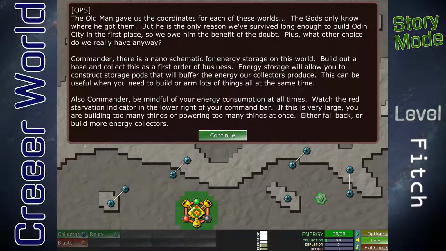Commander, there is a nanosemantic for the energy storage on this world. Build out a base and collect this as a first order of business. Energy stored will allow you to construct storage pods that will buffer the energy our collections produce. This can be useful when you need to build an army, lots of things at the same time. Also, Commander, be mindful of your energy consumption at all times. Watch the red starvation indicator in the lower right of your command bar. If this is very large, you are building too many things or powering too many things at once. Either fall back or build more energy collectors.